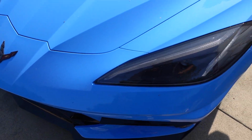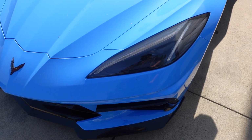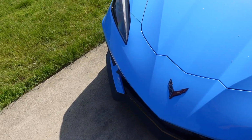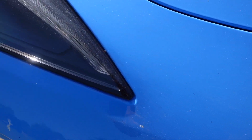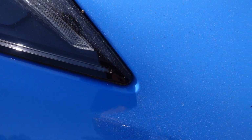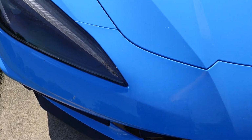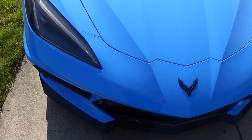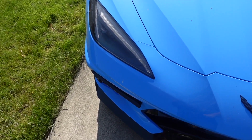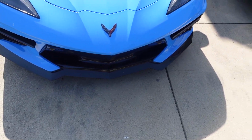When I talked to my dealership, they did say that that has been an issue and they're going to take care of it, and they would bet me that the same thing was happening on the other side. So if I come over here, I really don't think you'll be able to see it, but it is a really small section that is starting to peel. So they're going to take out the headlights, do some kind of adjustment, and then touch up those two little areas.